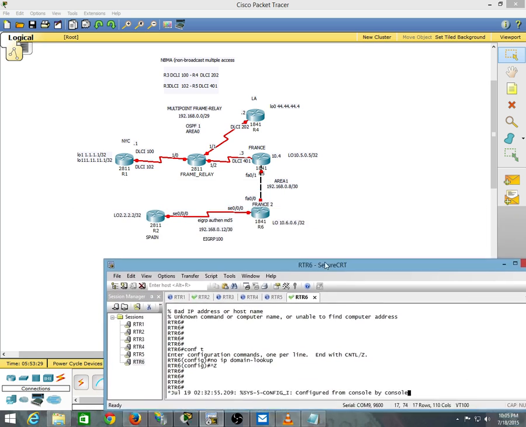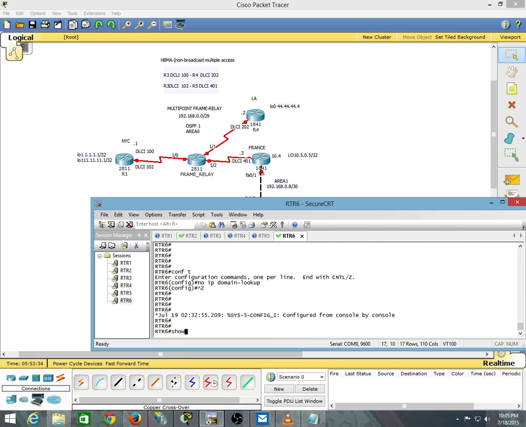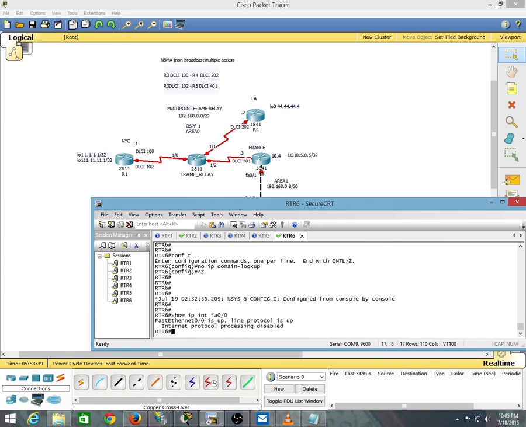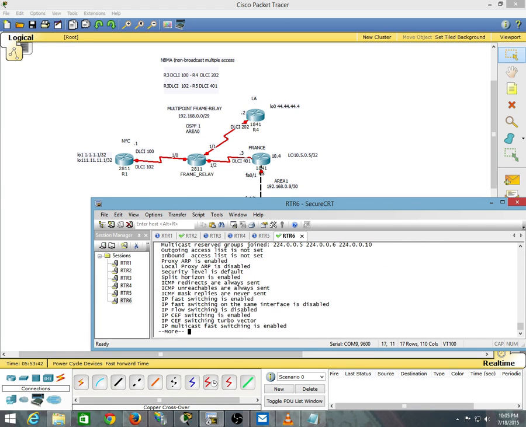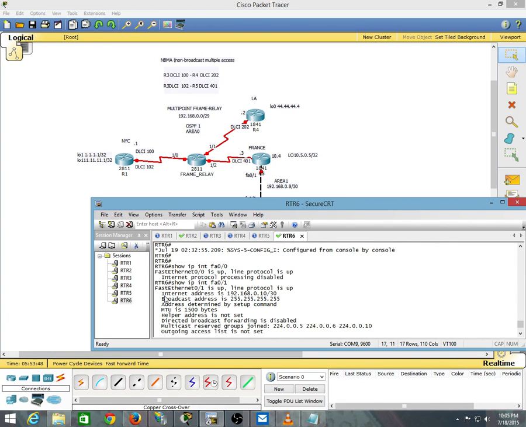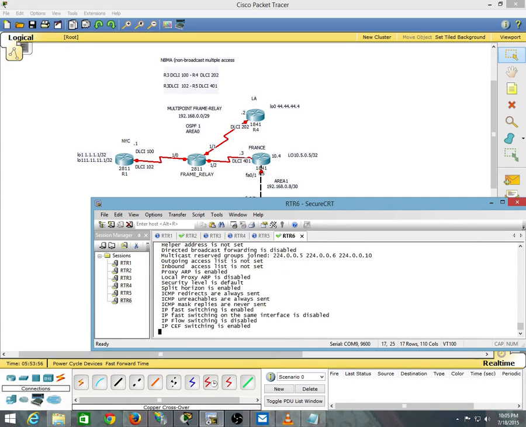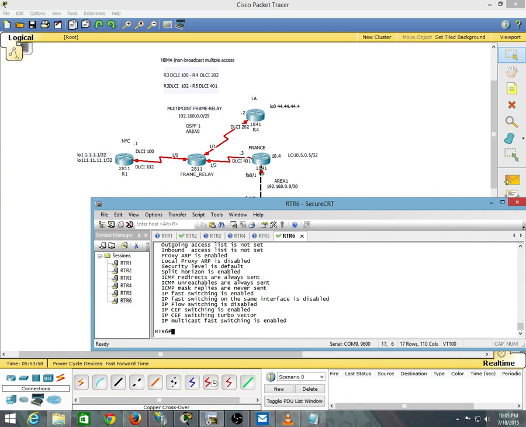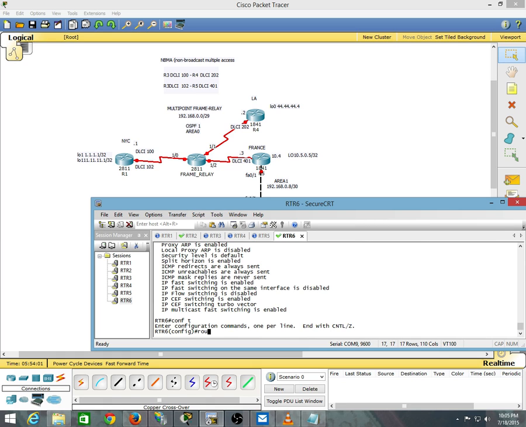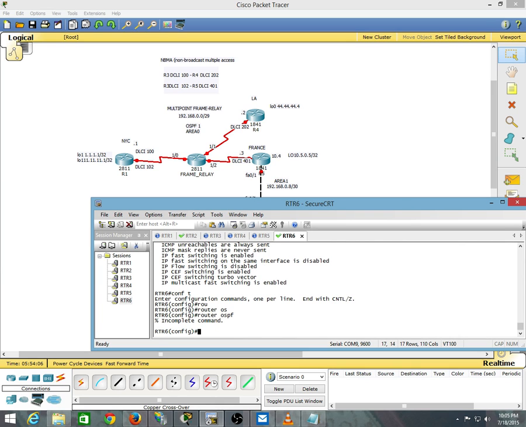Alright, so let's do this. Let's do our show IP interface fast 0/0. Let's configure router OSPF 1.